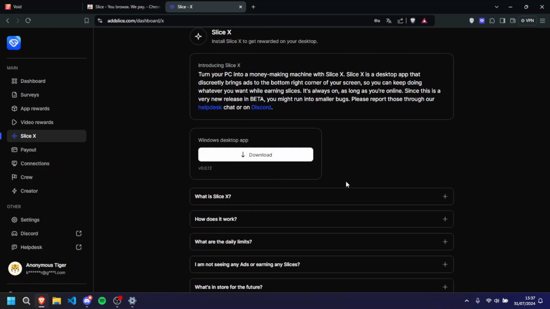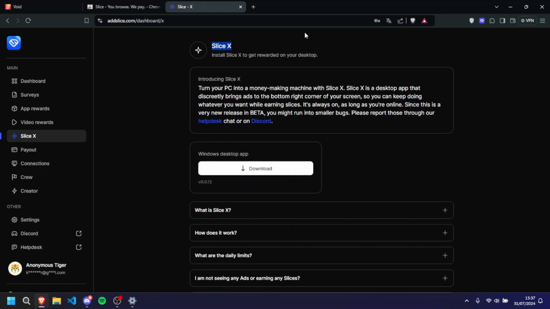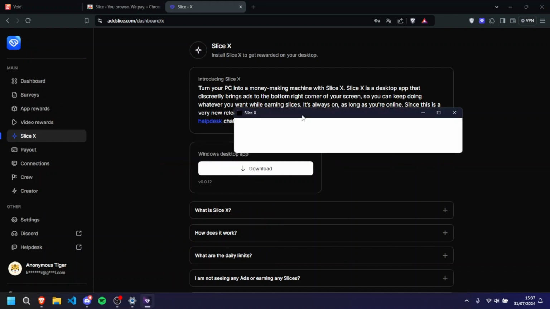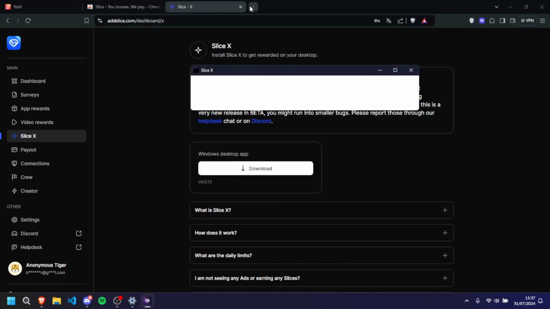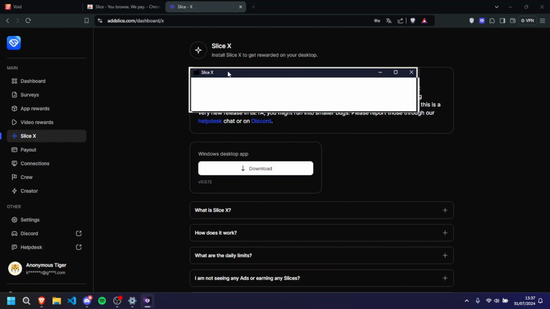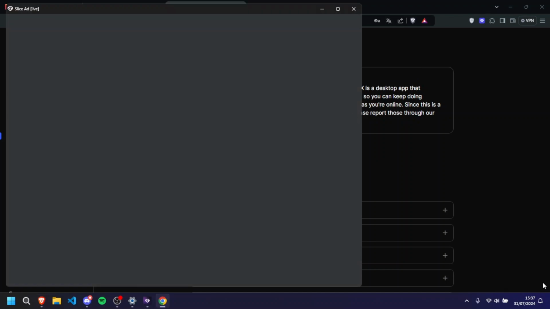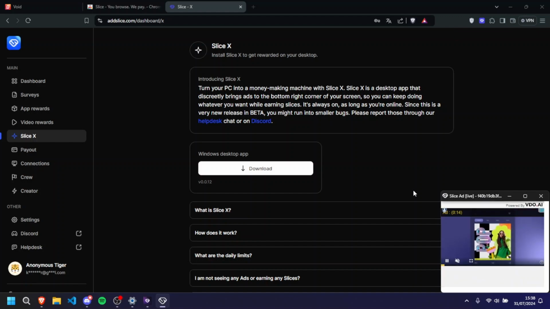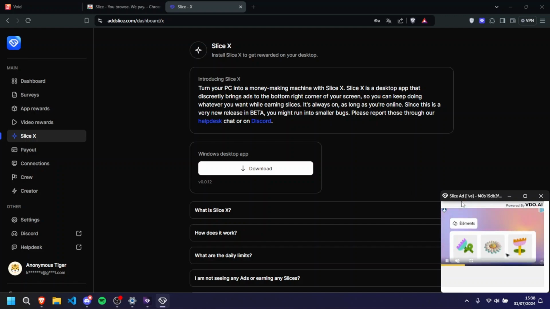And the most important, the best thing that I would really suggest you get, is Slice X. That is a PC application. I'm going to open it right now. There it goes. Slice X is totally free, no virus. I mean, you can check VirusTotal in case, but there is nothing alarming. After you press start, all it does is put a little pop-up on the right side showing you ads. Let's say you're just leaving your computer idle for around 20-25 minutes. You just launch that and you get free money. Anyway, you're just idling, so you're not losing anything.